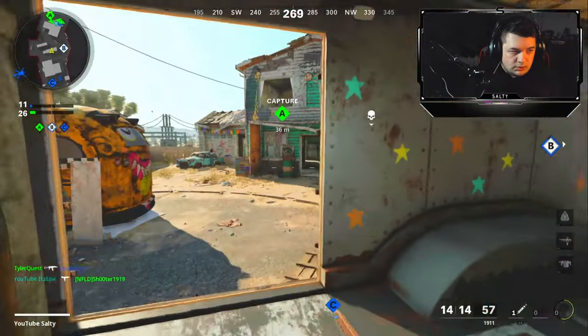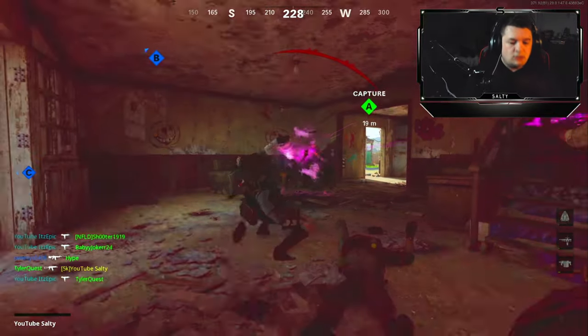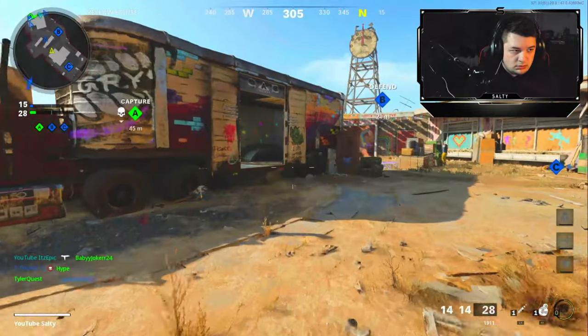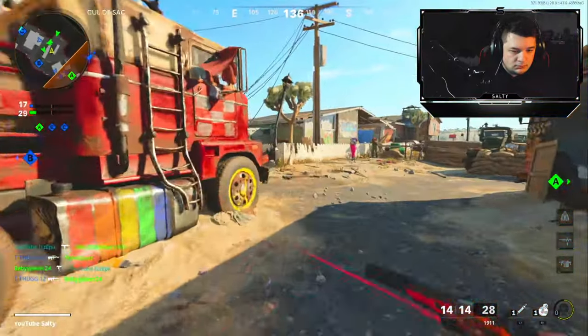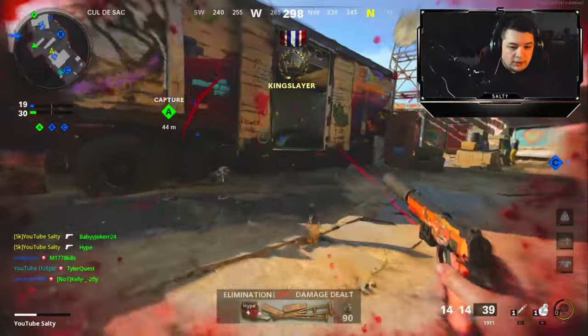I need to get more kills. You're going crazy. Dude, I'm getting absolutely walloped. I only have 10 kills, 30 points in. Wait, they just spawned behind me.